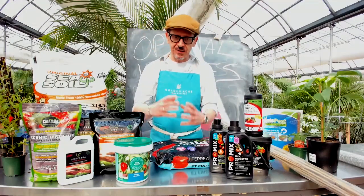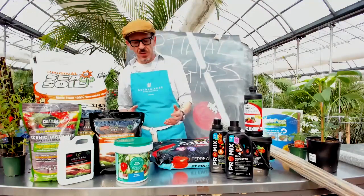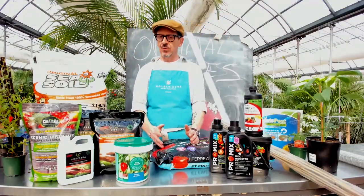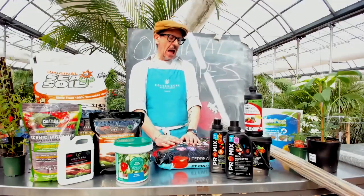So support, stake, give your plants what they need to grow securely. And then speaking of support and foundation, the next thing is amending your soil.